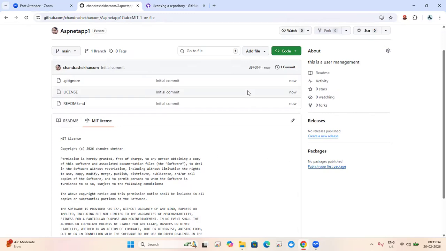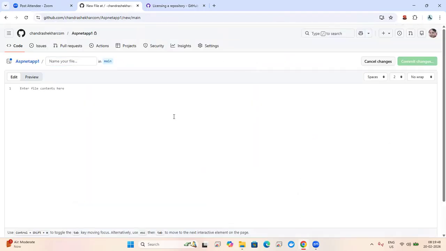Okay, so on here, Add file. If you want to create a new file, suppose we have three files and now we want to create one new file. Give the file name index.html.